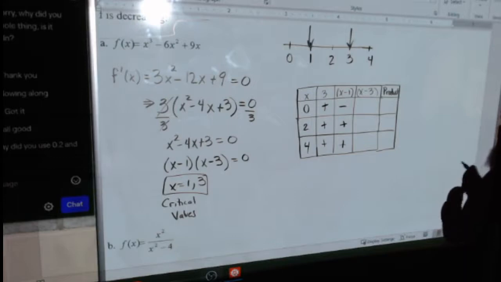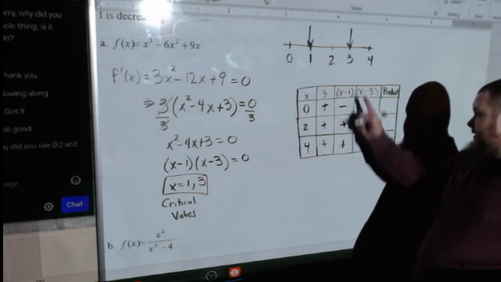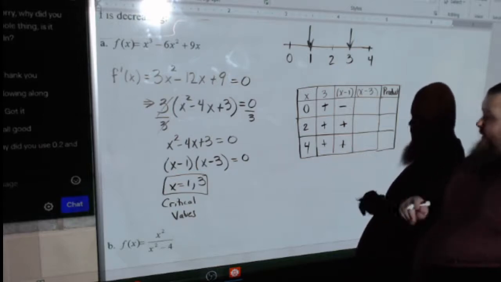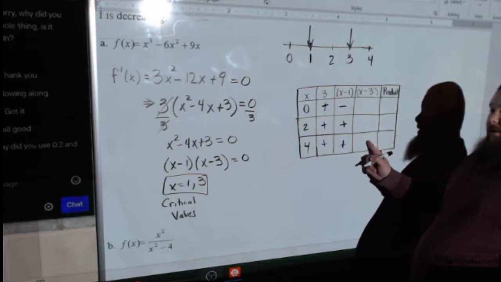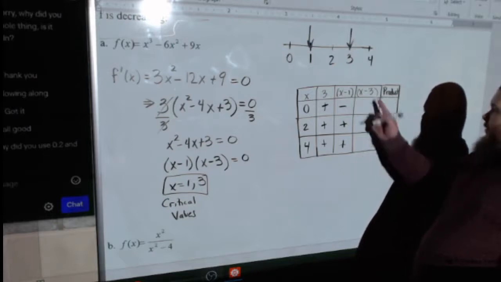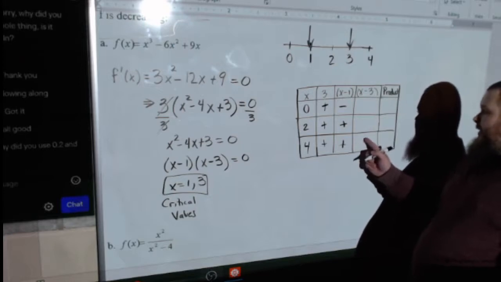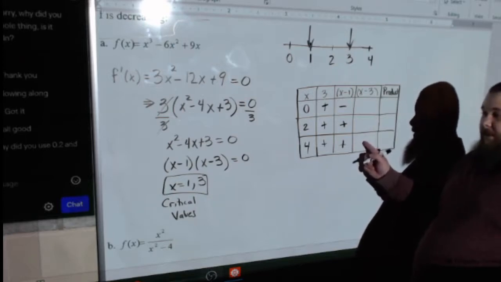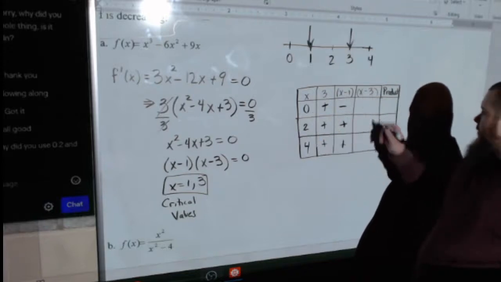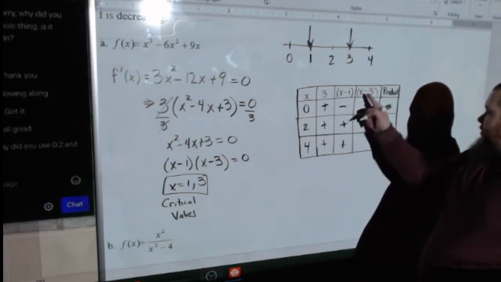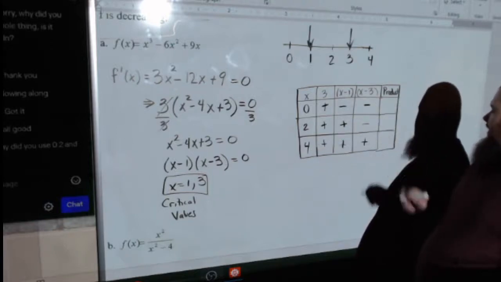All right, so again, if I plug 4 in there, that's still a positive number, so we're okay there. We would have noticed when we got down here, if we plugged 3 in, we would have gotten a 0, and that doesn't have a sign necessarily. So that would have been an indicator that we did something incorrectly. So plug 0 in here, that is negative. Plug a 2 in there, negative. Plug 4 in there, positive.